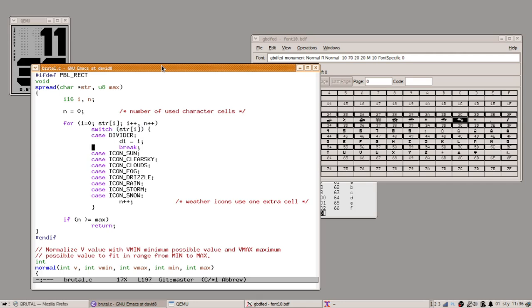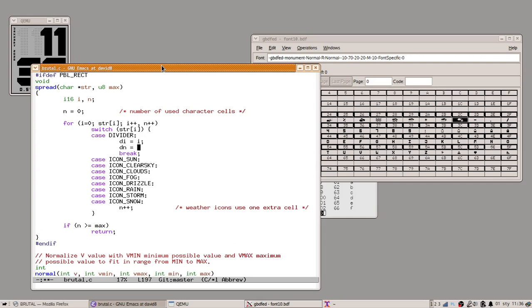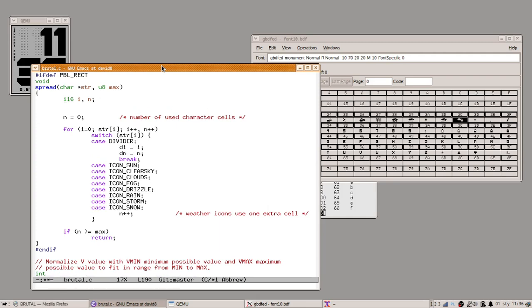We want to count, we want to know the position of the divider. I think we want to know it for the n value, for the cells.